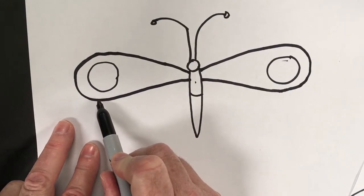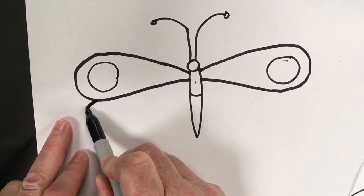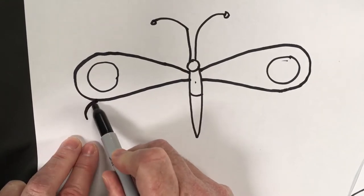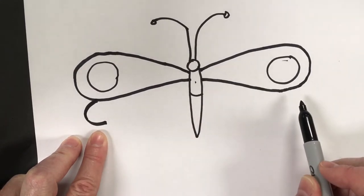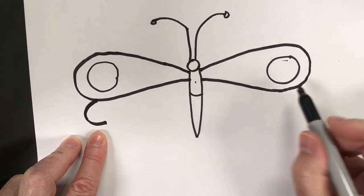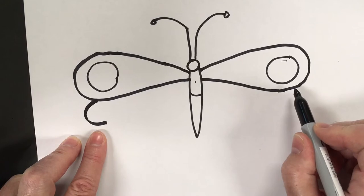So I'm going to come from below this wing, see the circle? I'm just going to come around, almost like I'm forming the letter C. See that? Let's do the same on the other side. And when we do the same on both sides, it's called symmetrical, but I'm making this backwards instead.